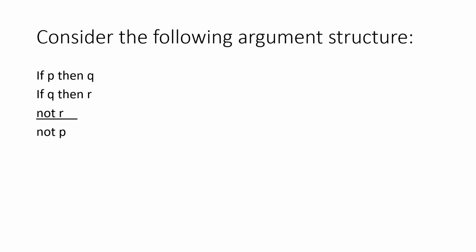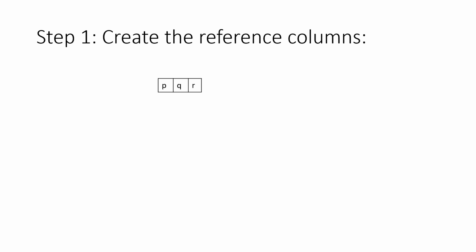Okay, so here are the steps to making a truth table. First thing to do is create the reference columns. If you'll notice on the previous argument, go rewind and look if you don't believe me, there are only 3 different claim variables. There's a P and a Q and an R, and some of them occur in more than one place, but there's just a P, a Q, and an R. And so your reference columns will have one lowercase letter for every lowercase letter that occurs in the argument you're looking at. Since we have just P, Q, and R, that's where we start.